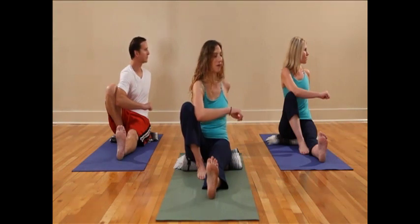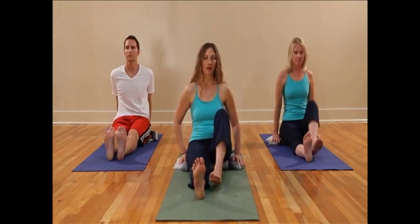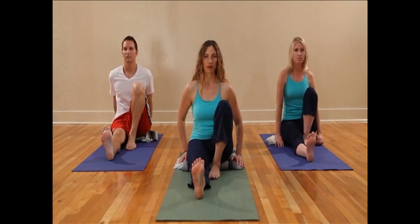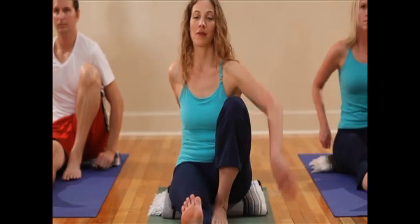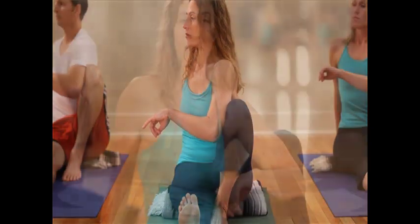Come back to the center and bend the left knee, placing the left foot on the floor. Extend the right leg out in front of you and ground the right thigh, contracting your quadriceps as you push out through the right inner heel. Place the right hand behind the back and left elbow on the inside of the left knee. Inhale, lengthen. And exhale, twist, lifting the lower belly.